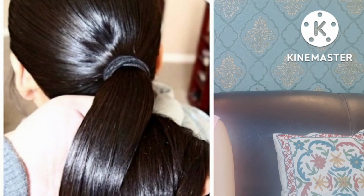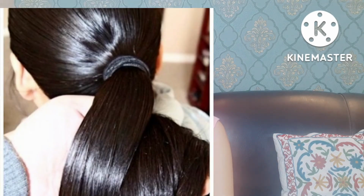After giving a very thorough mix, you would see that a little bit of foam or lather is being produced, and then you apply this mask. Keep this mask on for some time, and once it starts getting dry, you can wash it off with plain simple water. I'm sure this would give you amazing results as far as hair texture is concerned. You would also see great hair growth, and you would also see that the length of your hair is increasing.